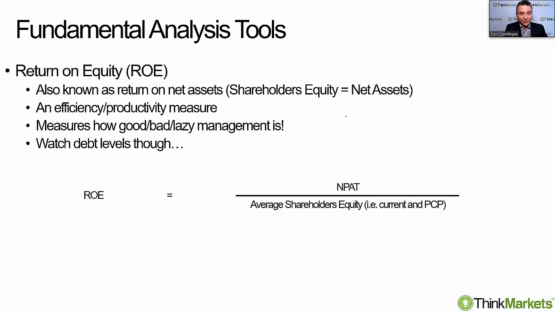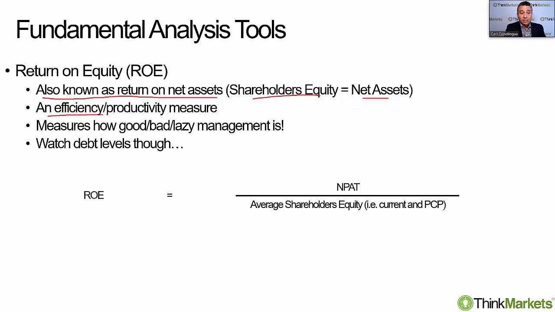Let's keep moving on to the final fundamental analysis tool we're going to discuss today, which is return on equity. And this is a new one. We didn't cover this one last time. It's also known as the return on net assets because shareholders' equity is net assets, which is total assets minus total liabilities. Again, pretty easy to find in a set of financial statements.